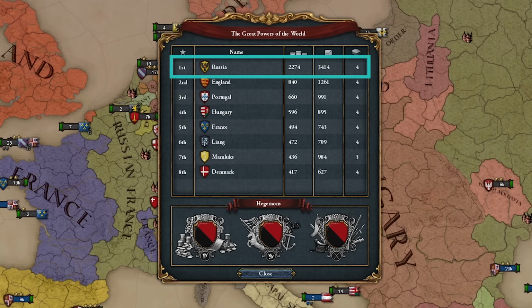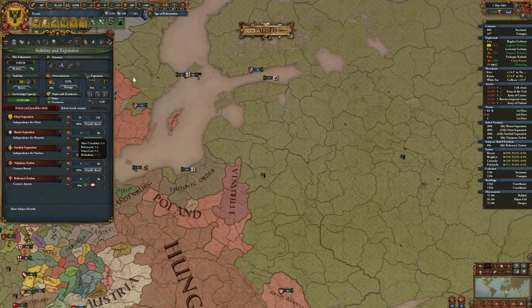Russia being as powerful as it is, we have over 3000 development at this stage, despite building a ton of town halls and expanding a fair deal via vassals and personal unions. We are always running just below our governing capacity limit. I don't like exceeding this limit because then I will get a lot of debuffs.